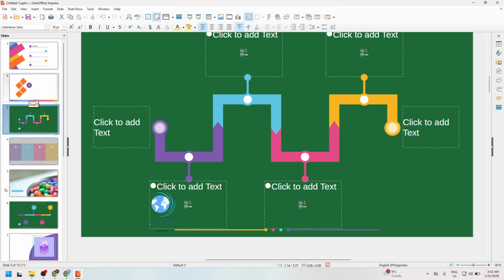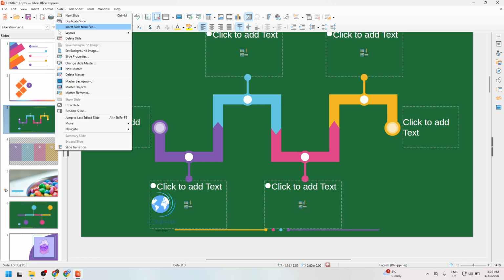If you prefer using the menu bar, there's an alternative that does the same thing. Click once on the hidden slide in the Slides pane to select it. Then move to the top of the window and open the Slide menu. In that menu, click Show Slide. This performs the same action as the right-click method, so use whichever feels more comfortable.